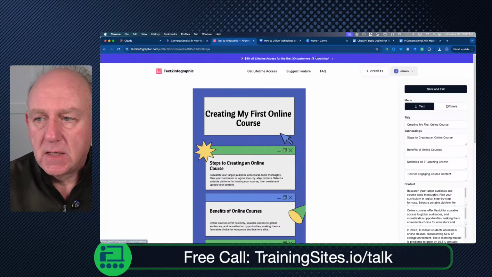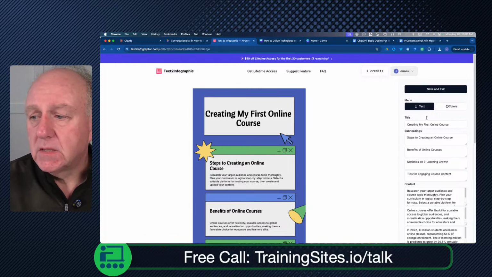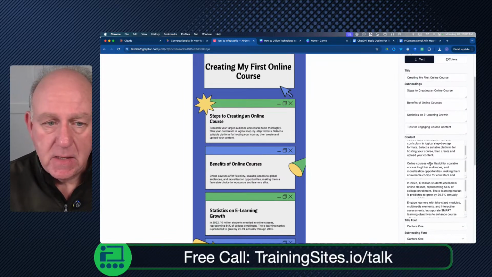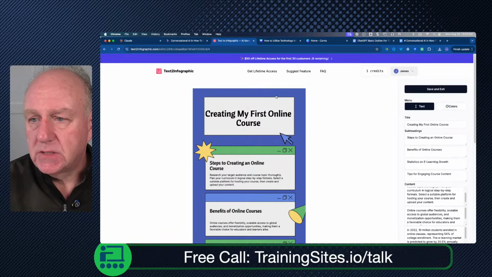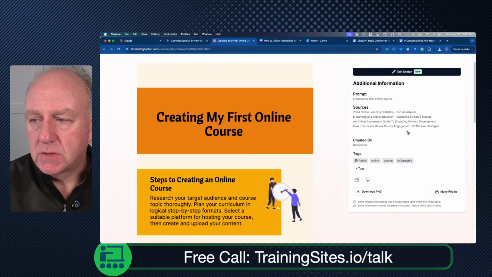And again, there's a lifetime availability on this one. Also does look on the right-hand side. One of the things I just want you to notice, the content is here to edit. The other thing that they did have is the option to change the colors. And if I'm not mistaken, yeah, when we go back, it includes the sources here.